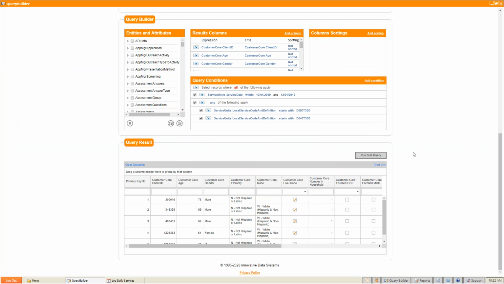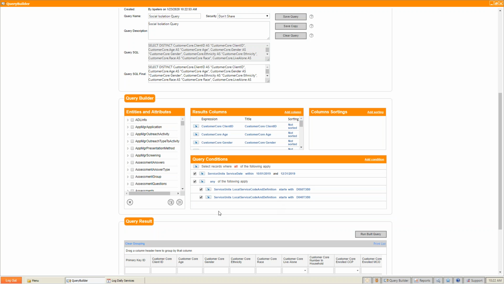Something else you can do, just to kind of give you a little bit more information on this query builder, is now that we have this, our second part here, the bracket, is any of these. If you wanted to know specifically what service they received, we can actually uncheck one.